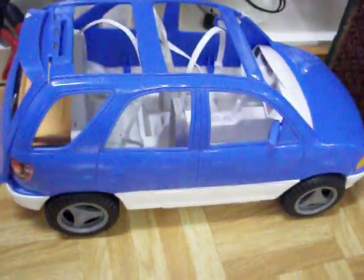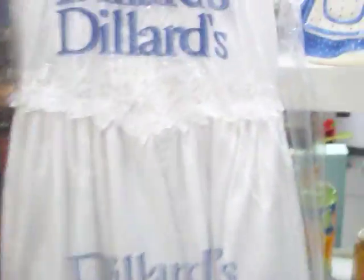Got a Barbie car right here. Also have this little doll in the rocking chair — that's $7.50 for her. Have a really nice girls dress right here, size 10. Good look at the back — got a bow on it. There are no stains or rips or anything on this dress. It's a size 10, it's $25.